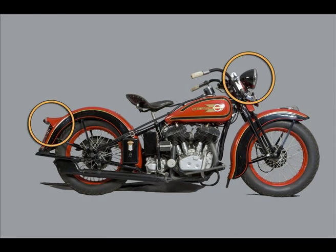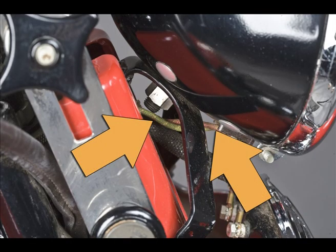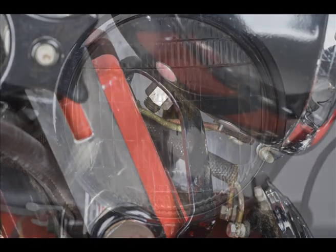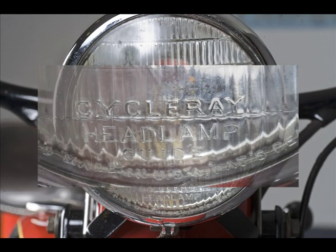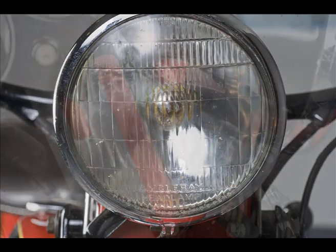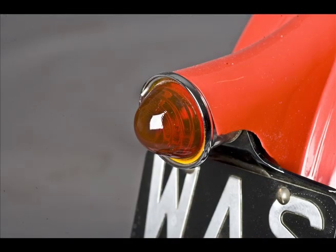Let's move on to the headlamp and wiring. The wiring is the correct 6-volt cloth-covered cable, which is available as a good quality repro. The headlight is a cycle ray, introduced in 1935, and this is the early style with no ground terminal and with the cadmium-plated rivets. On the tail light, we can see the faired-in style with the chrome cup, introduced in 1934, and the domed red glass introduced in 1935. No deductions.